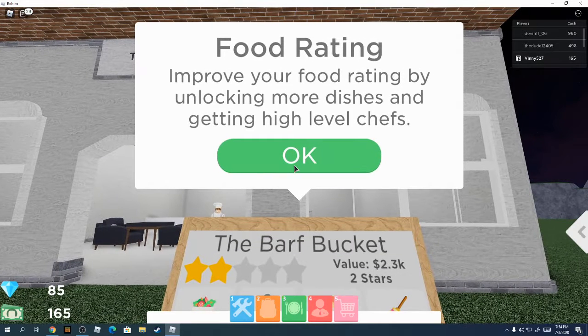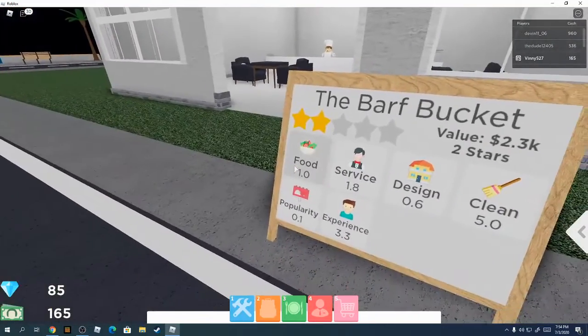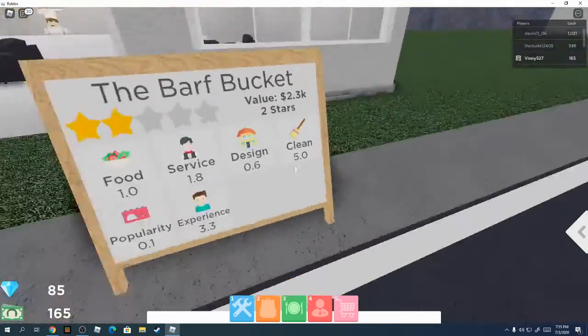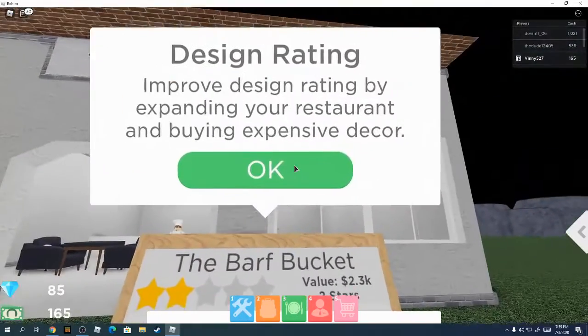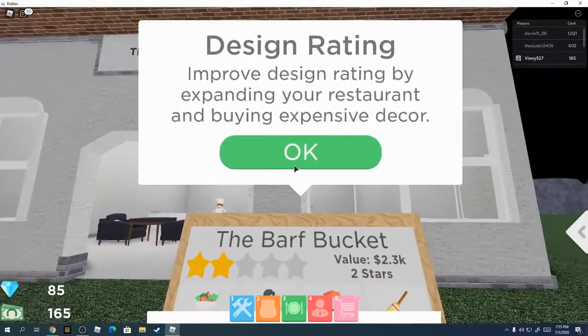Once your chefs go up in level, your food rating goes up, and the more food you unlock, the more that will go up. So right now with a level 1 chef, if you let him do all the cooking, you would probably be at like 0.7 or something like that. I did some of the cooking and I'm level 12, so I was able to get that number up a little bit. Design is affected by improving your design rating by expanding your restaurant and buying expensive decor.